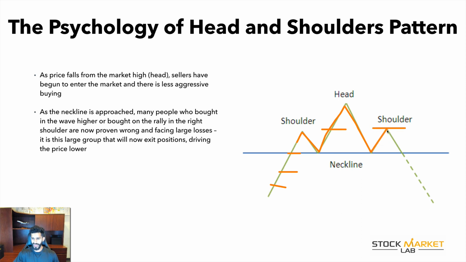After it gets rejected here, these people are now panicking. So what's happening is there's profit taking, people that were up are taking profits. People are panicking, taking profits off the table, cutting the losses, whatever the case is, because some people maybe got in here. Some people got in on the break here. A lot of different situations could have happened, but the whole idea is once this starts forming the shoulder, there's not a lot of interested people here anymore. And now if this breaks the neckline, if it breaks the support area, there is a high possibility that this stock may continuously keep going down. That is the psychology behind the head and shoulders pattern.